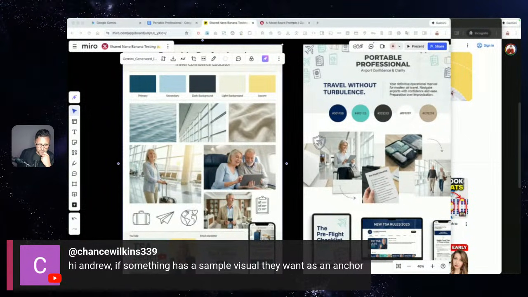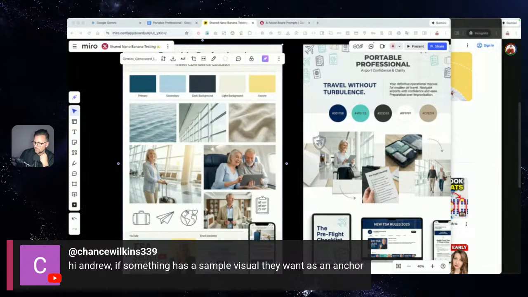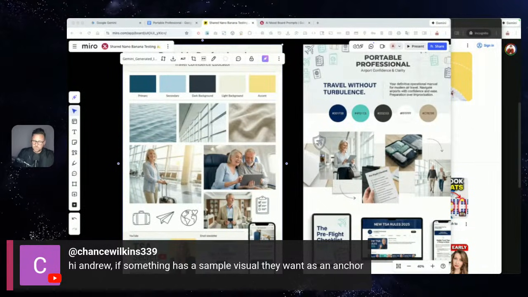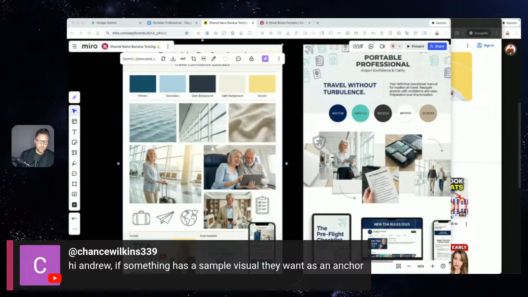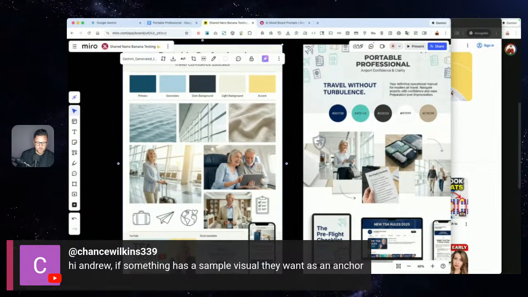Something has a sample visual. Yeah, if they have a sample visual they want to anchor, you can take screenshots of stuff and upload it. That works really well. That's actually what I did with that brand I showed you before. Let me show it to you again.